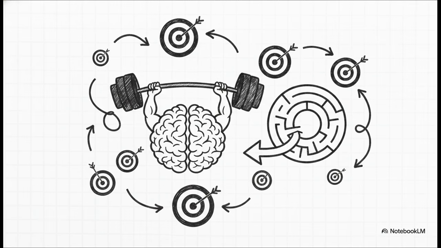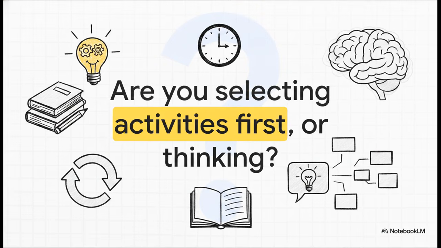Retrieval practice strengthens memory through recall. Interleaving forces students to compare ideas. They aren't just random activities, they're highly targeted mental workouts. So here is your second chance to interact. I'm going to invite you to pause again for just a moment. Take a look at your most recent lesson plan and honestly evaluate your design process. Are you selecting the activities first, or are you selecting the thinking first? Take a few seconds to really think about it.